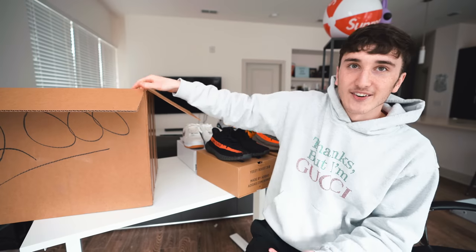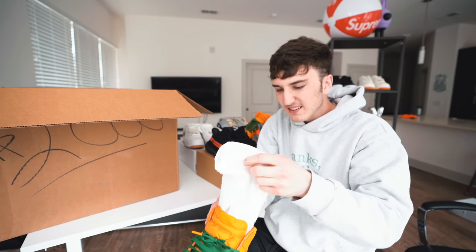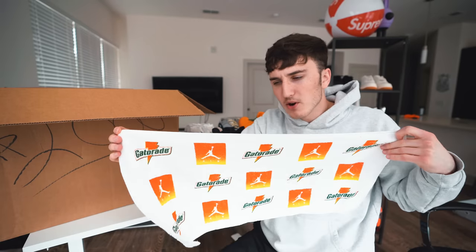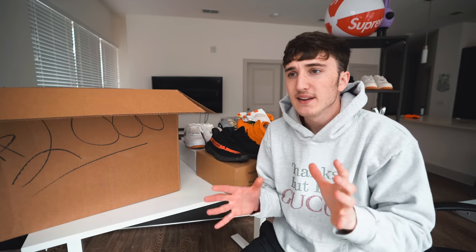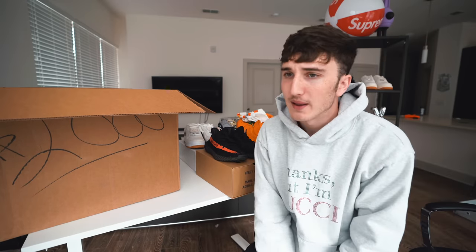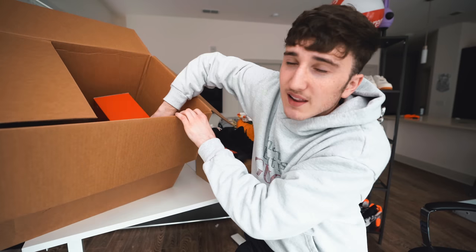So far we've got Travis, Yeezy, Yeezy, Yeezy, and the Gatorades. There's one or two more shoes left. I see something red — if I had to guess it might be like the Just Don. Wait, there's a Gatorade towel — does this come with the shoe? That's a pretty cool accessory. I'm not sure if it came with every box or was sold separately. This is hands down the craziest box — these three Yeezys and the Salehe collab are worth $2,000 by themselves. Used condition drops the value a bit, but the only shoe without a box is the Gatorade, which is the least expensive.